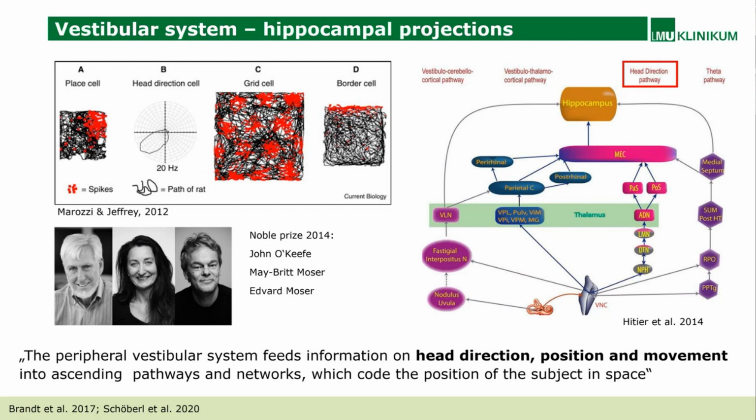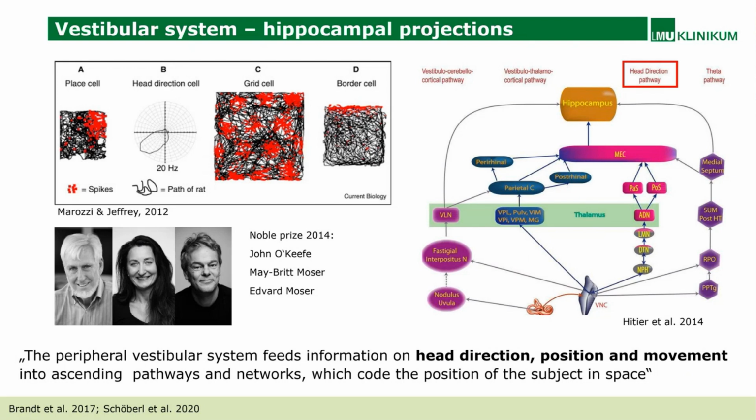For the detection of these cell types, together with others, there was a Nobel Prize awarded in 2014 to the Mosers and O'Keefe. And essentially that was, if you like, the second Nobel Prize dedicated indirectly to the vestibular system after Bárány, and this was in the early 1900s. So you see, it's a topic of interest. And you're the next generation to actually decide whether the miracle is still open.